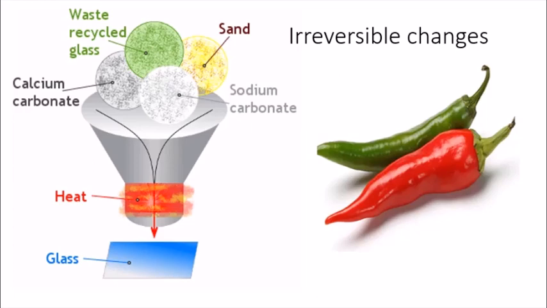These changes are in the properties and they are permanent and called what? Irreversible changes. From these changes, you cannot obtain the original constituent substance, and that is why these are permanent changes.